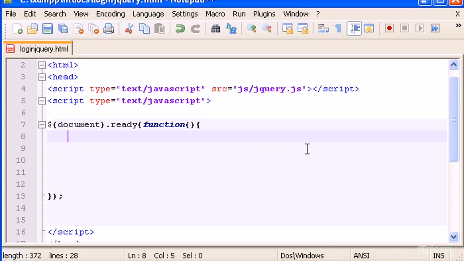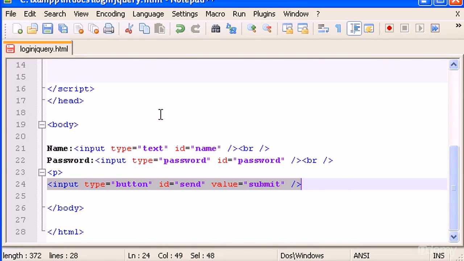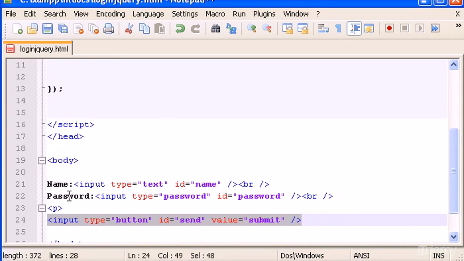So what I'm going to do is grab this button here, and whenever we click it, I want to send information about the name and the password that we've typed to a PHP script, which is going to be stored in a PHP file, of course, also in our htdocs directory.